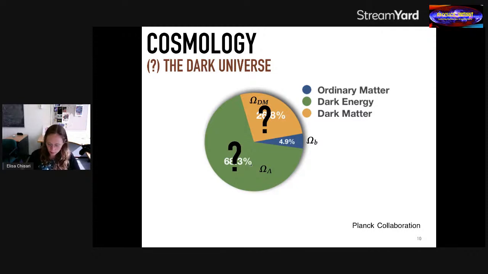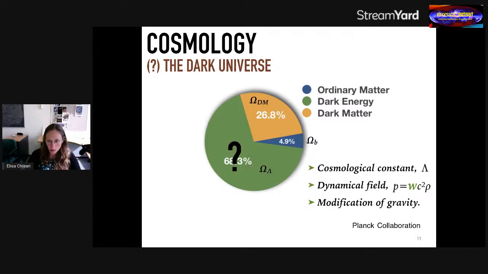So for this talk, I'll mostly be talking about how we look for answers to the question of what is dark energy. Why is the universe again accelerating its expansion in a new phase? And there are many options for what this dark energy might be. So in Einstein's theory, it could be something called a cosmological constant, so just a constant that you add to Einstein's equations, which is allowed by the theory. And it's some extra form of energy that is simply there, it doesn't change with time.